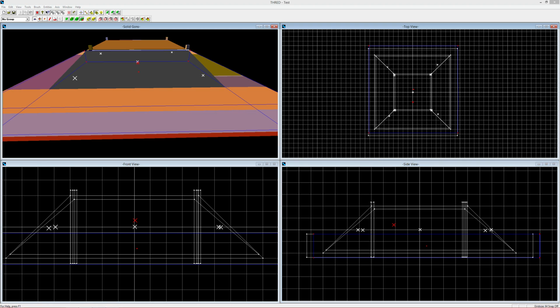So, alright. We do have some other stuff to talk about. Specifically, grouping. We can define groups. Grouping is one of the most powerful features of THRED. This is the feature that makes it possible to work on huge maps with THRED with relative ease. Thank God, because so far I can't find a way to make things easy.